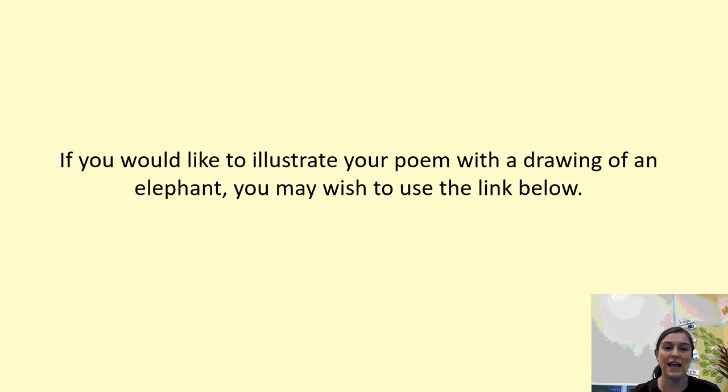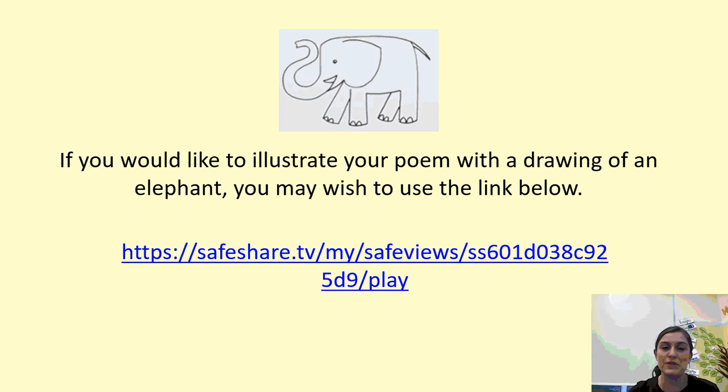And on the next slide here, I have included this. If you would like to illustrate your poem with a drawing of an elephant, you may wish to use this below, which is also on your daily timetable, and it talks you through nice and slowly instructions on how to draw an elephant like that. You might already be superb drawers and artists and know exactly how to draw it, but I needed some support because of the different dimensions and the different angles, and I thought this was a nice, simple way of illustrating my poem.